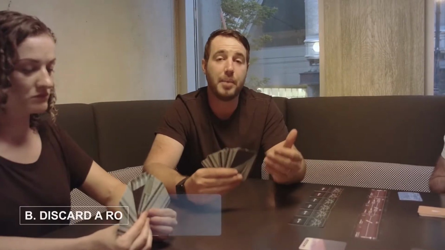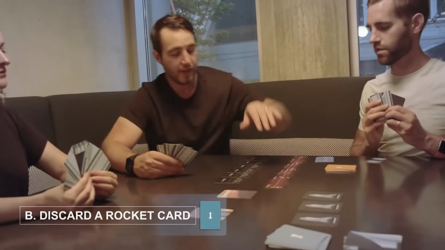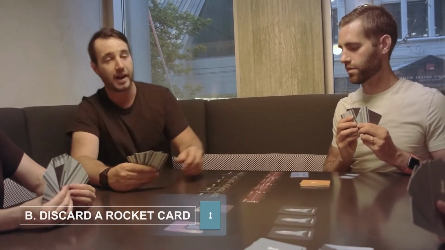Second option, B, is to discard a rocket card from your hand, and that buys back more time. So I need more time. I'm going to discard a rocket card, and I'm going to flip one of my status cards from red back to green. So I've bought back more time.